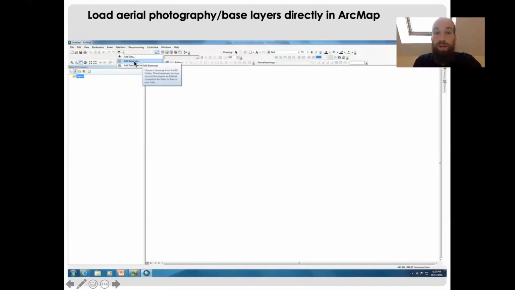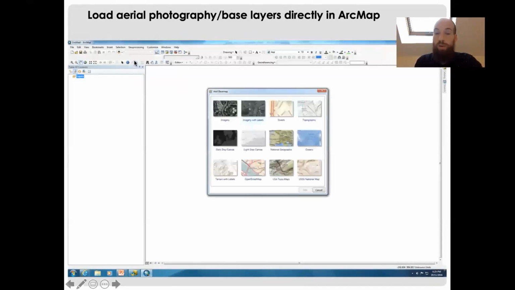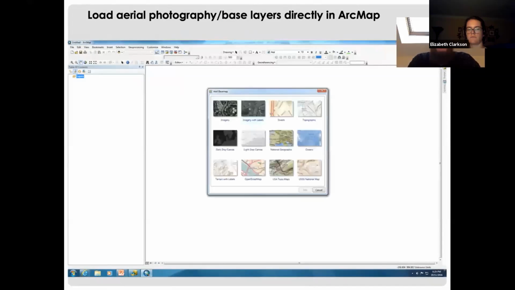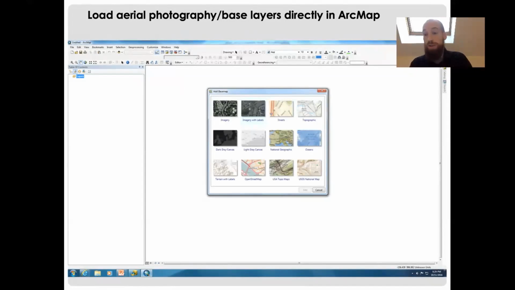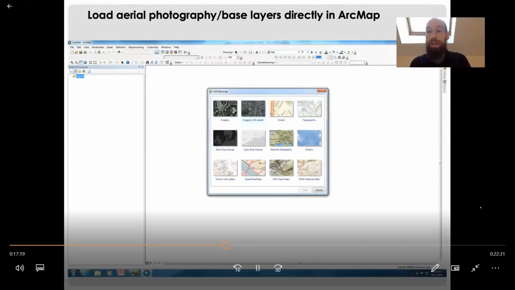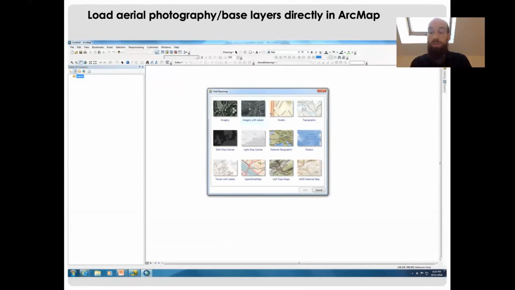And so some of the preloaded options include satellite imagery again, imagery with labels, streets, topography, nat geo, oceans, or even topographic maps. You can choose any of those that are important. None of them really come with analyzed data or data that can be analyzed. Instead, they're placeholders. They're all there for your comfort and for your viewers' comfort when they're looking at an output map.